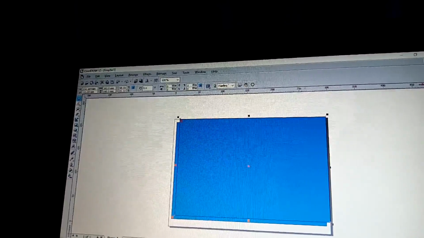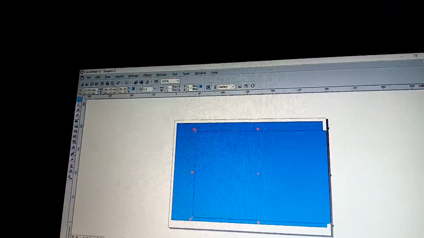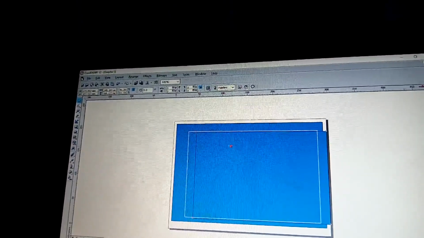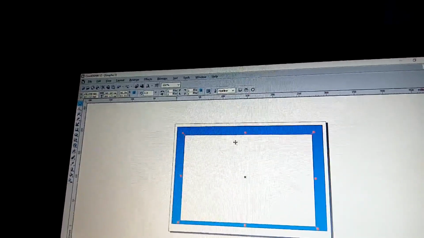Another thing I can do, don't forget, you can press Ctrl D. Once you press Ctrl D, you now have a duplicate of that image. Then you can resize it because you want it to be inside. You can resize it and make that one to be inside here. Once you do that, you can fill this one with white color, and then you ensure that it is exactly in the middle, both on top and low. Then you can extend it more.